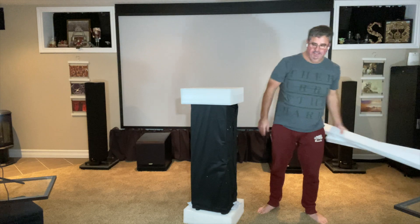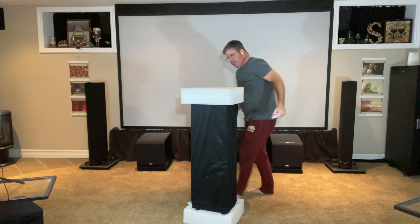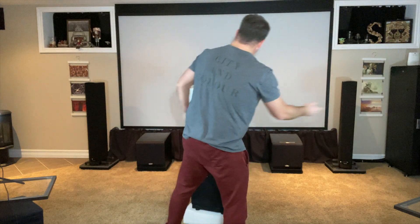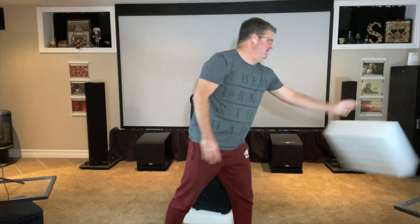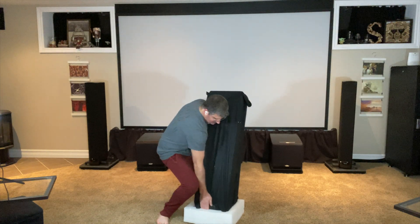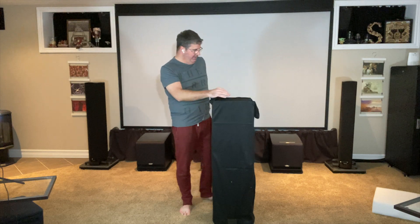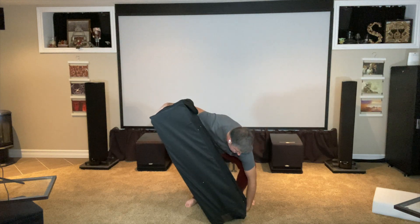There was a fair amount of extra box and extra padding, again based on the fact that these things are shipped directly. We've got our lovely little packets in here — tons and tons of padding. You can tell these guys are not fond of the idea of having returns. And it's not light. First things first, there's a really, really thick black cloth, which kind of goes hand in hand with that higher-end feel that they're going for.